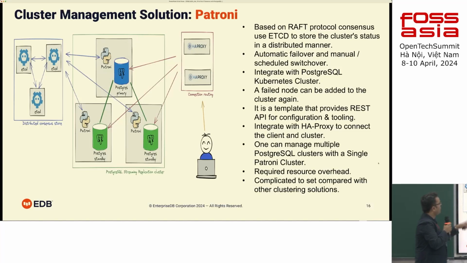One of the architectures using Patroni is based on Raft consensus and requires etcd, a small key-value store, which you can load on another VM or maybe on the same server, depending. But ideally it is another VM. Then you require a proxy to land the connection, and you require at least 2 VMs or 2 servers for viability purposes. A bit complex, but really, really good solution, especially on VM or physical or even Kubernetes as well.